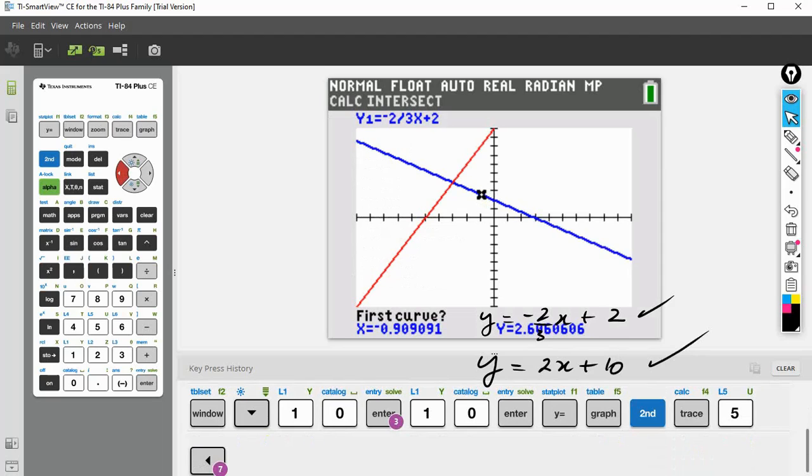And it's going to say which one is the first curve. So move your cursor a little bit, and we're going to say that the first curve is the blue one. So let's hit enter. That's the first curve. And the second curve is the red one. It doesn't matter where the cursor is. It just matters that you point out which one is the first curve and which one is the second curve. So hit enter, and then it says guess, hit enter again, and the calculator is going to find the intersection. So notice that the intersection occurs at x equals -3 and at y equals 4. So that means that the solution is going to be -3, 4.